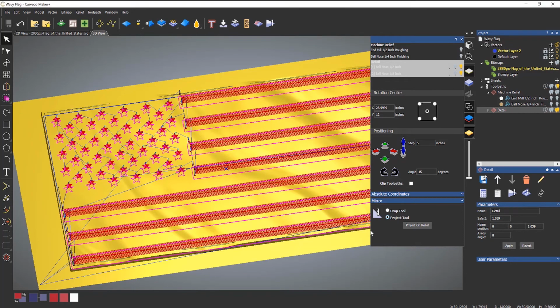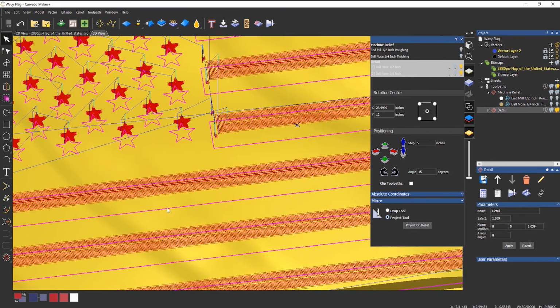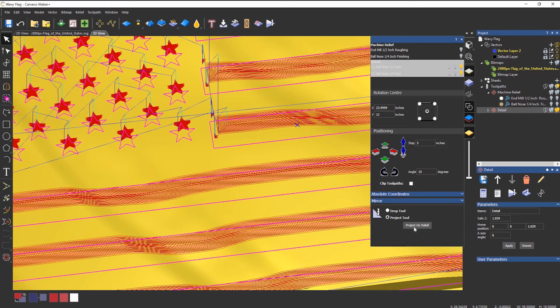Right, so project onto relief. Now, if you keep an eye on this, let's say there, you can see here I've got this drop or this fold in the relief. So if I click project on relief, you'll notice that this toolpath will change. See how it's now wavy. So what this is doing is the toolpath is following the relief.